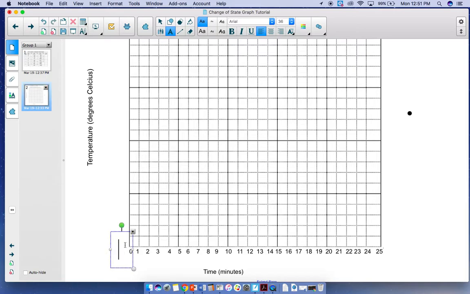Okay, welcome back. So what I'm going to do here is rotate this so that it is going up sideways on the graph. And I'm going to reposition, oh, I lost it. Bear with me, folks. Maybe I'll start typing and we'll go from there. So we're going to start our scale at 0. I'm going to resize this so that I can get an appropriate size. I'm going to move it into a good starting position, and then rotate this so that I can get my numbers going the way that I want them to go.